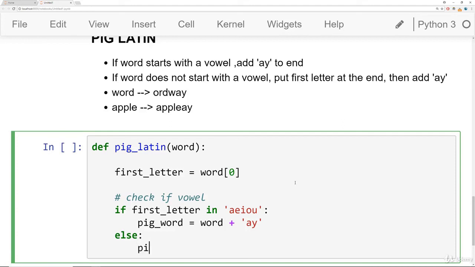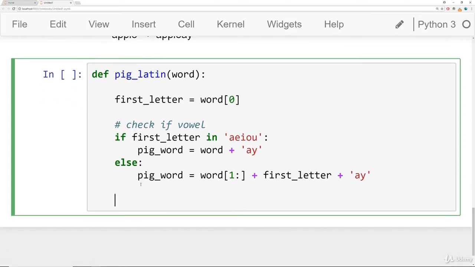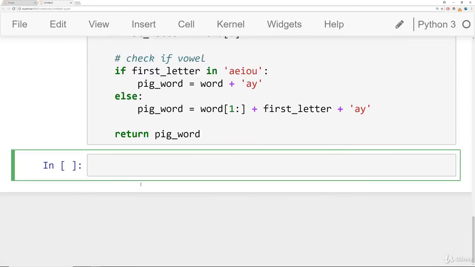We'll say that pig_word is equal to word from index 1 all the way to the end, plus the first letter, plus AY. And then at the end of all this, outside, lined up with this if-else, we're going to return the pig_word.